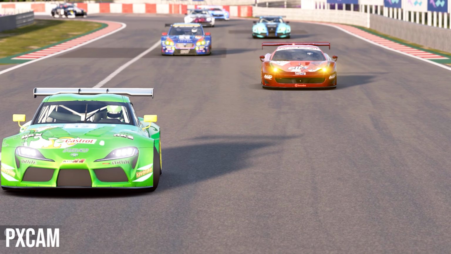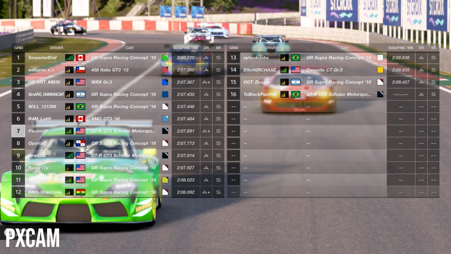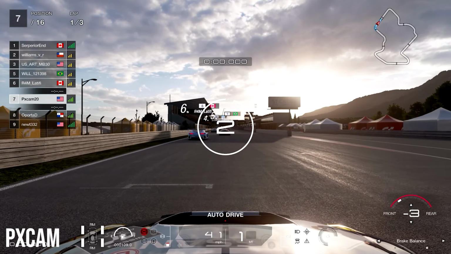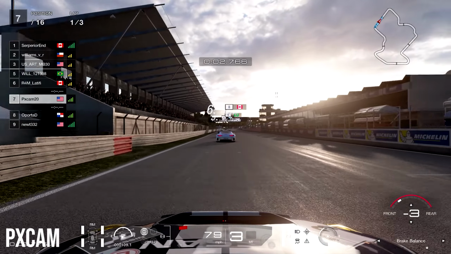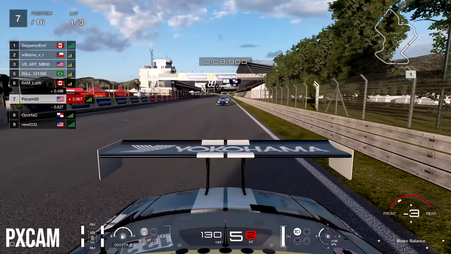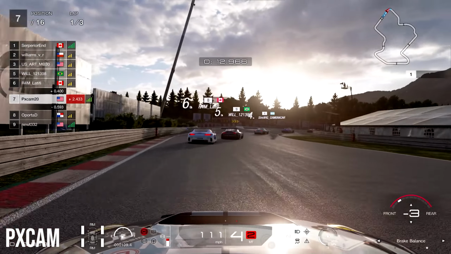But as we now jump into our second race, we decided to do some daily race B action around St. Croix, as we are in the GTR, starting off in 7th place. But look at that, right ahead of us we have our boy, our friend Ram Latifi, the Canadian, in 6th place. So we're gonna see if we can have some fun here now as we get our 3, 2, 1, and away we go.